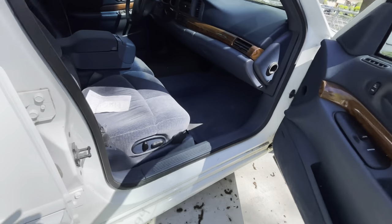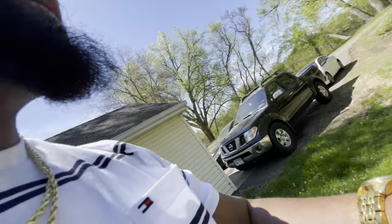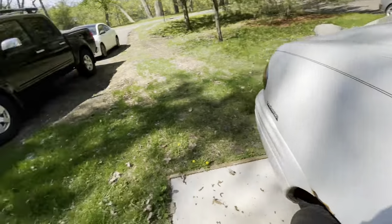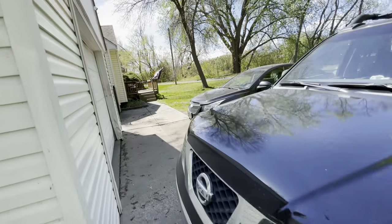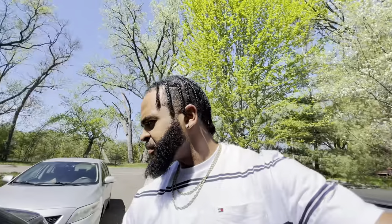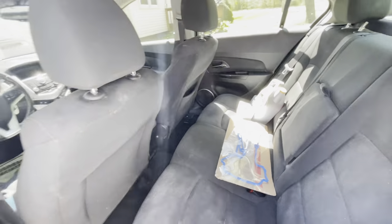Let me show y'all the interior of this car — it's actually pretty clean. He had to buy a couple of repair kits. I forgot about that battery. Hopefully it's not bad. I think after I jumped it we were good, but worst case scenario I might have to buy a battery. Over here, he diagnosed the Chevy Cruze — it just needs the valve cover and valve cover gasket. I found the valve cover for about $40, got the gasket for $16, and the oil filter for $31. So basically I'm getting one repair that's going to fix the oil leak plus fix the check engine light. So I'm happy about that.